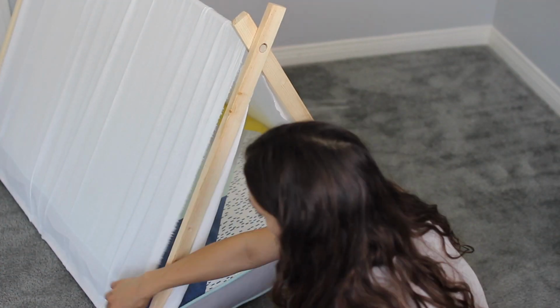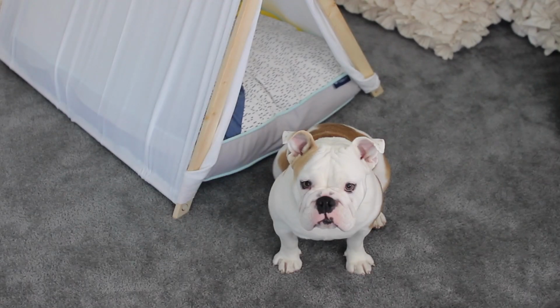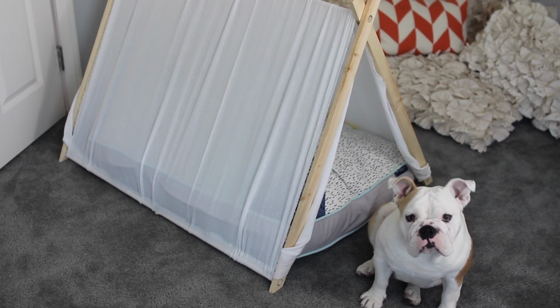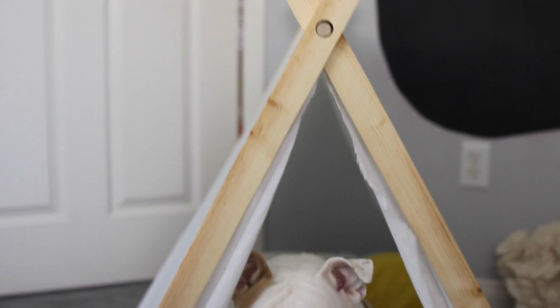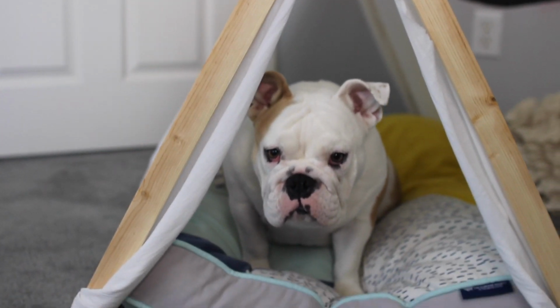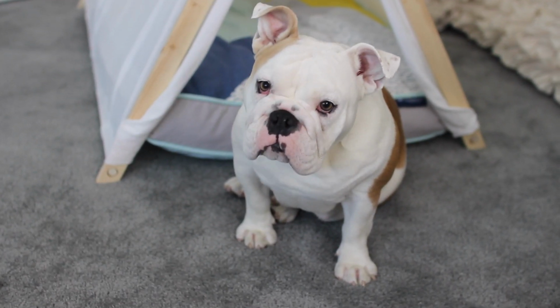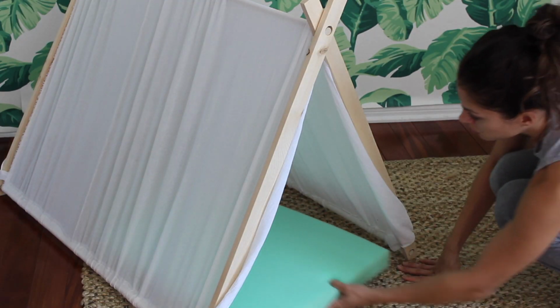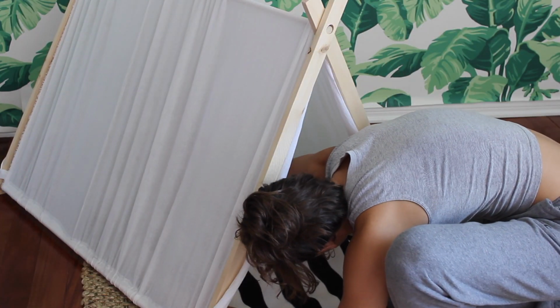Now all you gotta do is find a home for it, put a bed insert if you want to, or a piece of foam, and throw a blanket down. It's totally up to you. After all said and done, I love the outcome, but I definitely measured way too big for Callie. This thing is way bigger than I anticipated, so be sure that you're pretty cautious on your measurements. And, you know, I think in this situation, less is more, but, you know, that's just me.